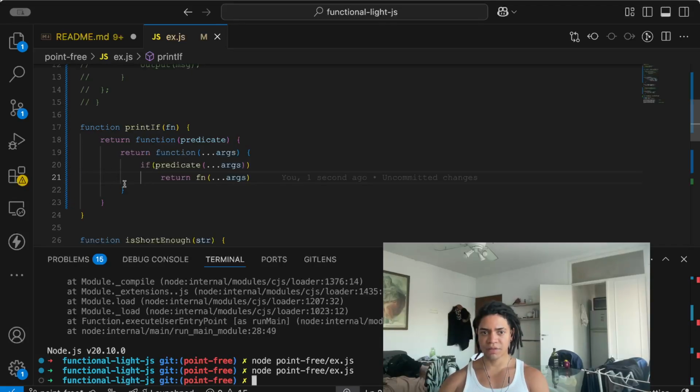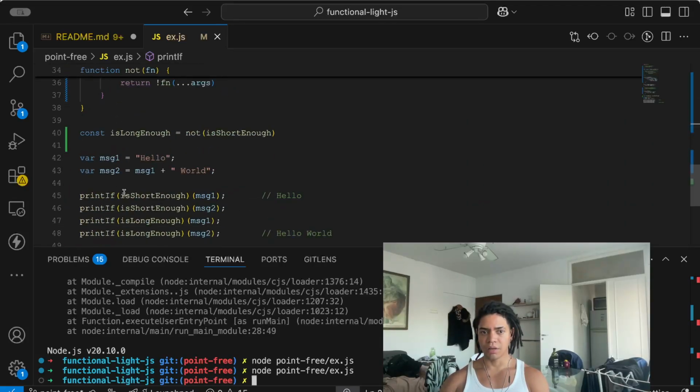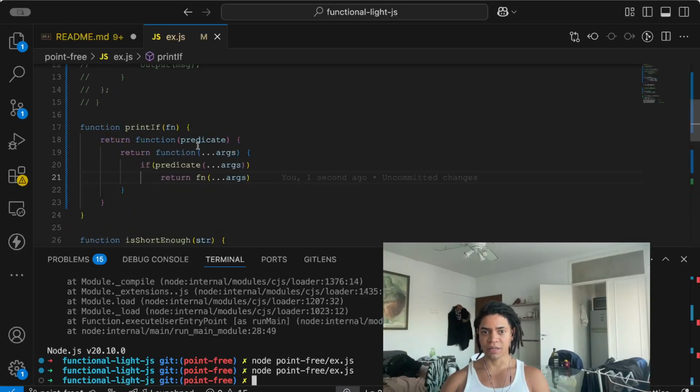Because printIf is saying, hey, the first is the function isShortEnough, and then you have the predicate, and then you're going to receive the argument as it is. Then you're going to pass those arguments to that.